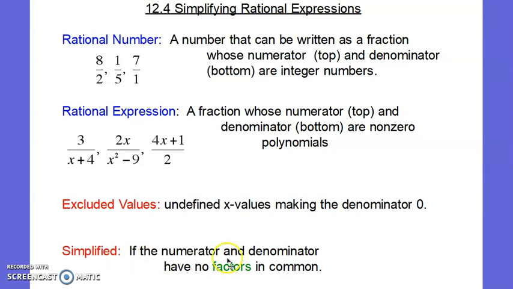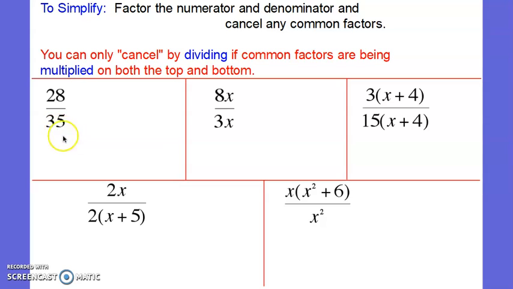And to simplify a rational expression means that we need to eliminate any common factors that are in the numerator and the denominator, things that are both multiplied into the top that are also multiplied into the bottom. So let's look at a couple examples real quick. If we're dividing a normal fraction over here, one thing we normally would do is say, well, hey, 28 and 35. 28 is really 7 times 4, but 35 is really 7 times 5. Because they both have a 7 multiplied in both the top and the bottom, that's how we normally simplify fractions. 4 over 5 would be my answer.